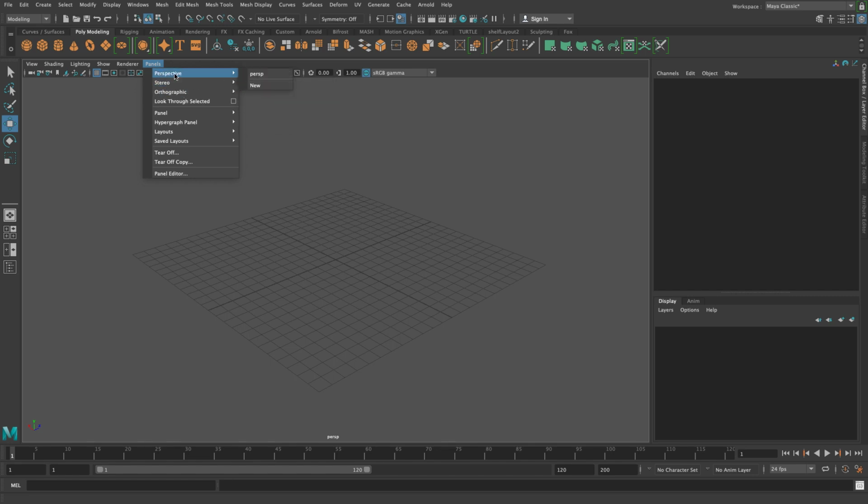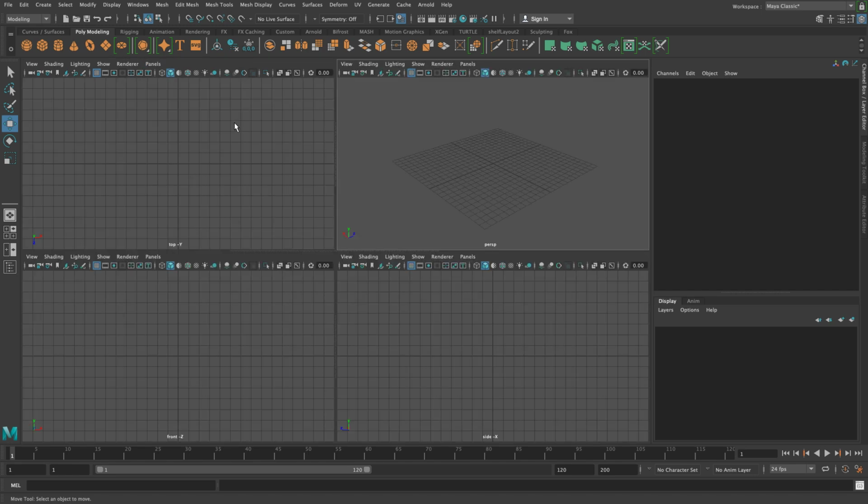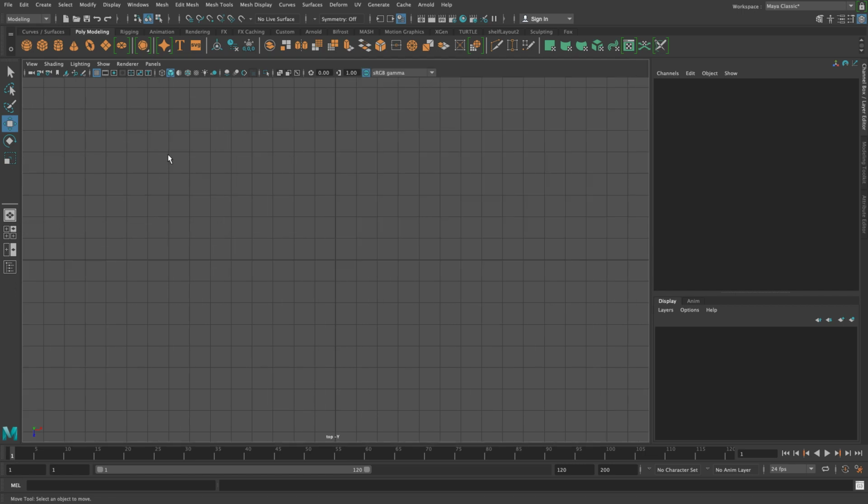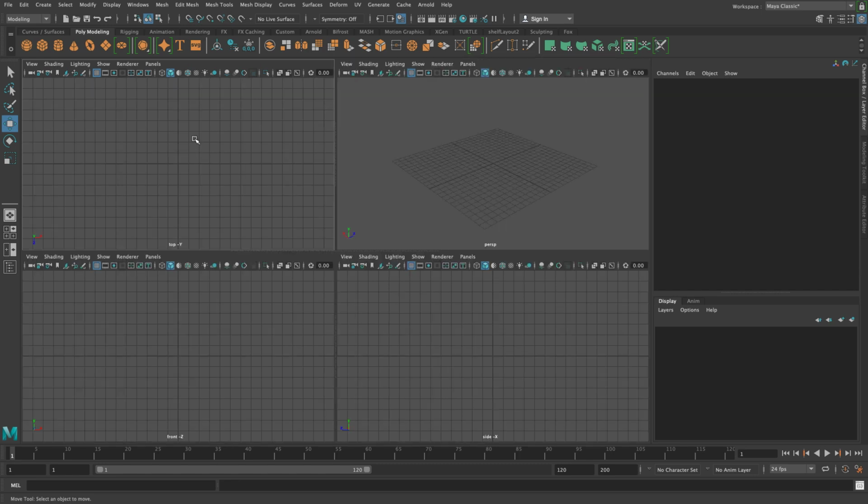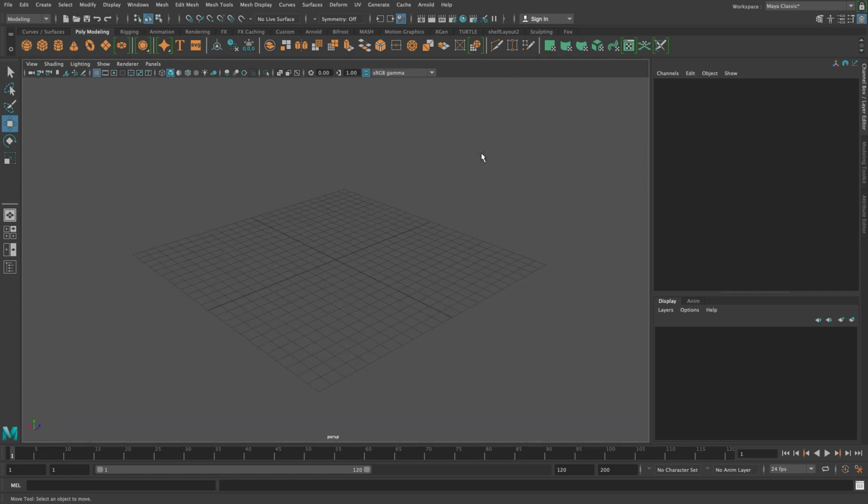You can create panels. There are orthographic views: front view, side view, top view. You can create additional views. We're not going to really mess with that right now. I just want you to know that it's there. When you click spacebar, and let's say I wanted to look in the top view, if I let my mouse hover over the top view and press spacebar, then it makes the top view take over the whole viewport. Click spacebar again, put my mouse over the perspective view, and that'll be my main window.